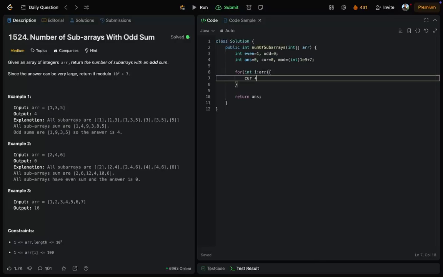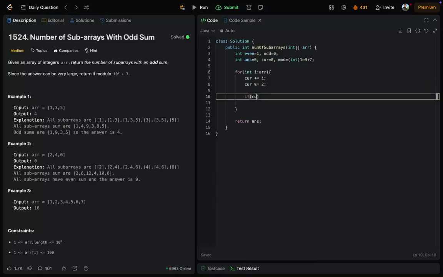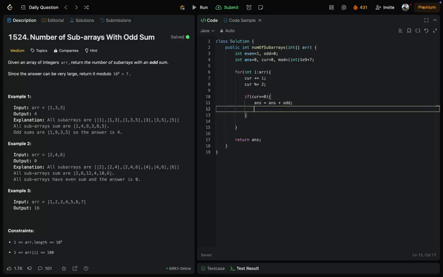So first of all, consider this data and mod it, so I will do the mod equal to 2. If current is 0, it means current is even, so we need to track previous odds. So this is even, and increment even counter.